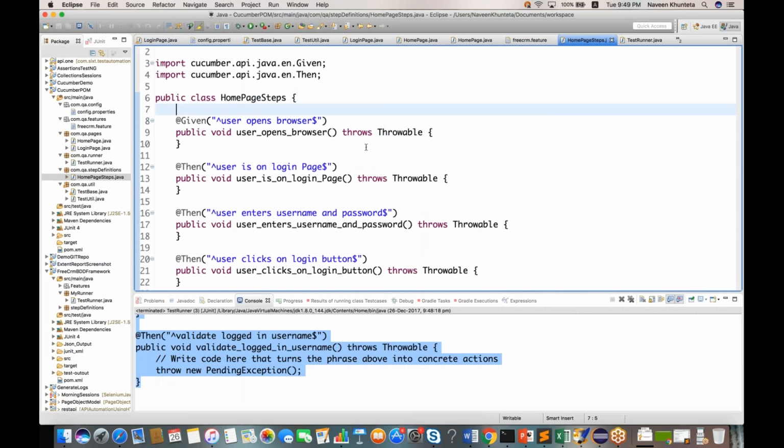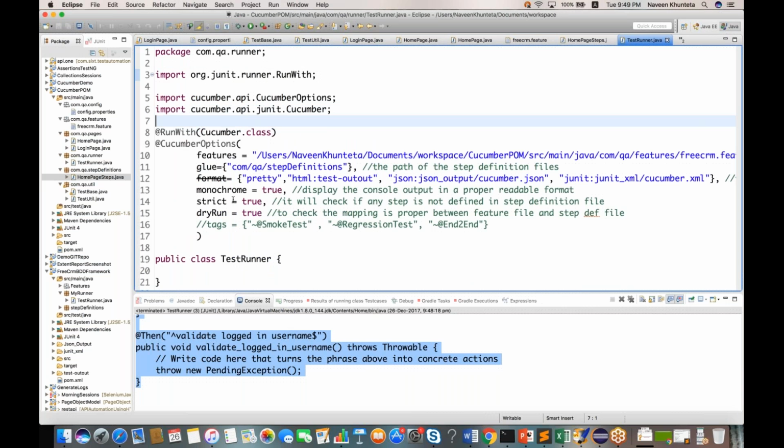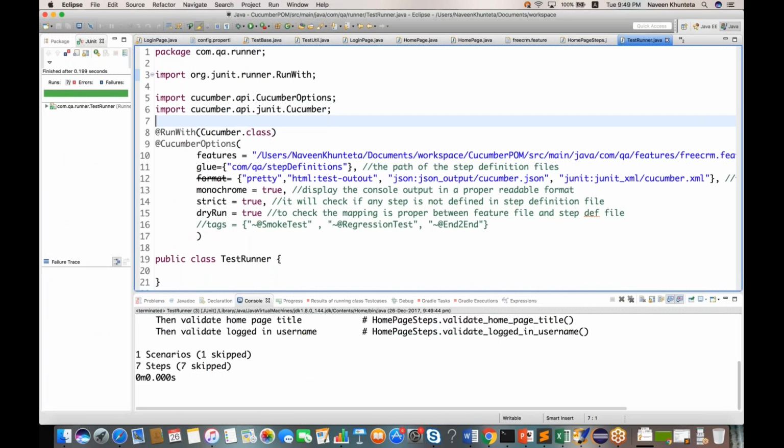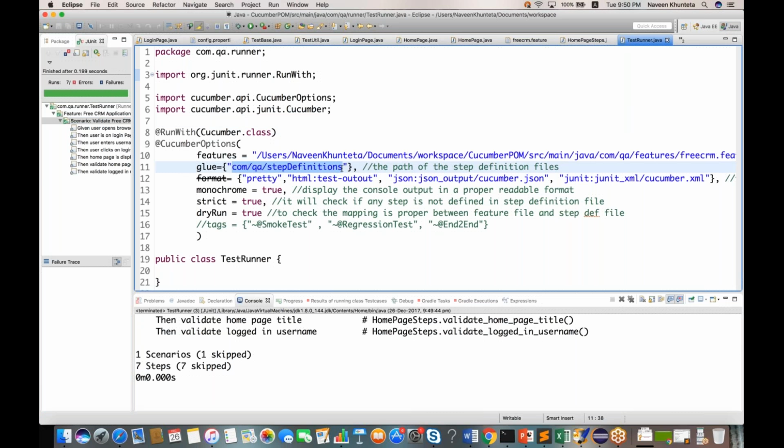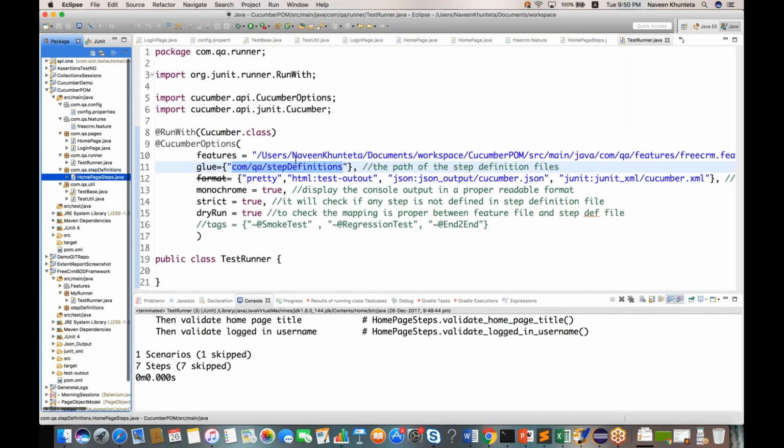Now this is also done, and now I'll run my runner class again with dryRun equal to true. I'll check whether any steps are missing or not. If you run it, nothing is missing, everything is perfectly fine. It means all the steps are running fine, although I haven't written any Selenium code over there. All these are blank methods. But it is taking the com.qa.stepdefinition package from here, right? Whatever step definitions we have written in this particular package, it will take from here.